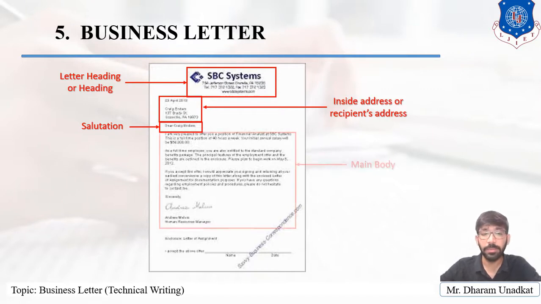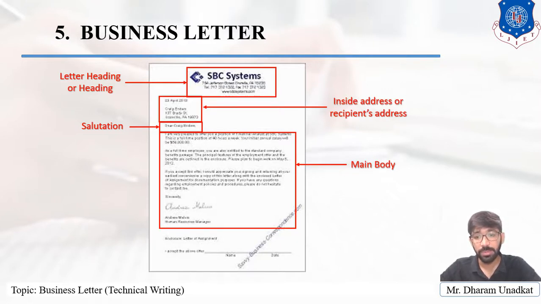Then comes the main body. This is the main part of the letter and can be divided into small paragraphs. Usually two or three paragraphs are preferred. Also, if needed, lists, bullets, numbering or bold font can be used between paragraphs to give more clarity, but only if the content is complicated and needs it. This is the main part of the business letter, where you write your message, what you have to deliver to the customers.